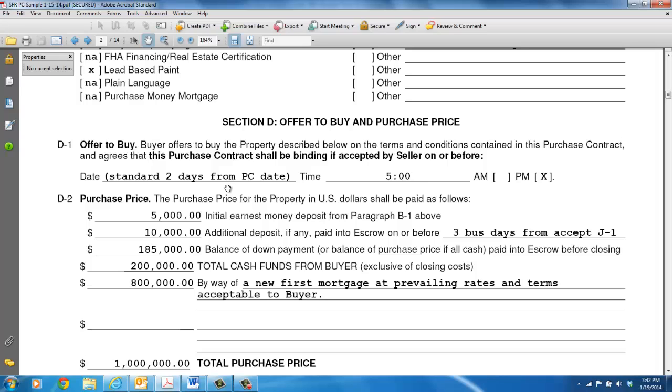So if you can kind of understand where I'm going with this, when you fill out this date, if you're doing it on a Friday or a Saturday and you know they're having a Sunday open house, you may want to consider giving a short window. Like you're writing this up on a Saturday morning, you may want to give them until Sunday noon. Or maybe you're doing it on a Friday night, you might want to give them until Saturday evening. Something like that, where you're going to get your response from the seller before they even have their open house.